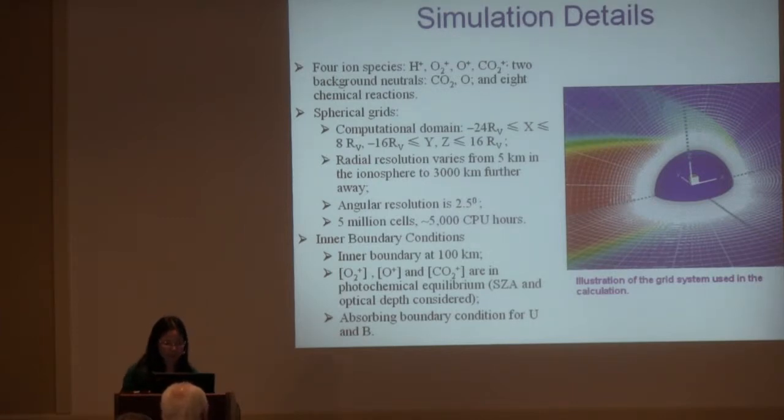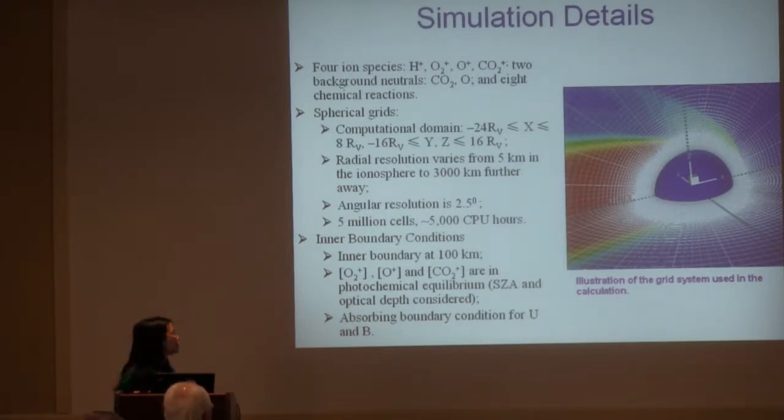Venus is the most computationally expensive object because of the high gravity, so the neutral scale height is much smaller as compared with Mars and Titan, and also the body size is larger. For Venus, we included about 5 million cells, and about half of that are inside the very close region to the body.